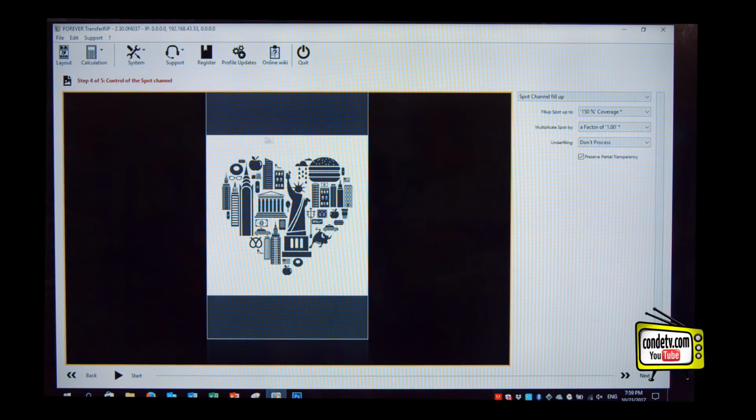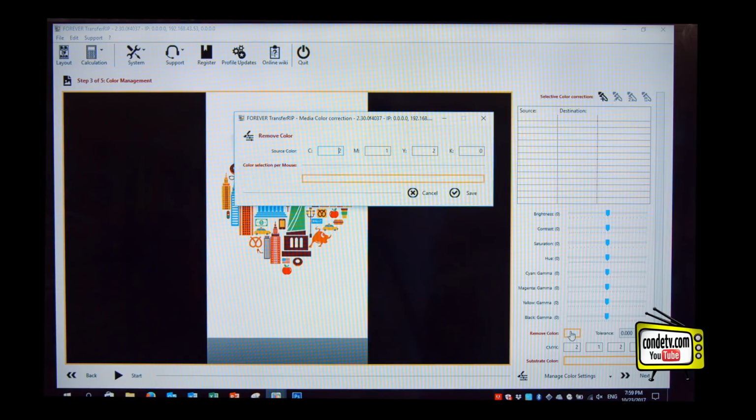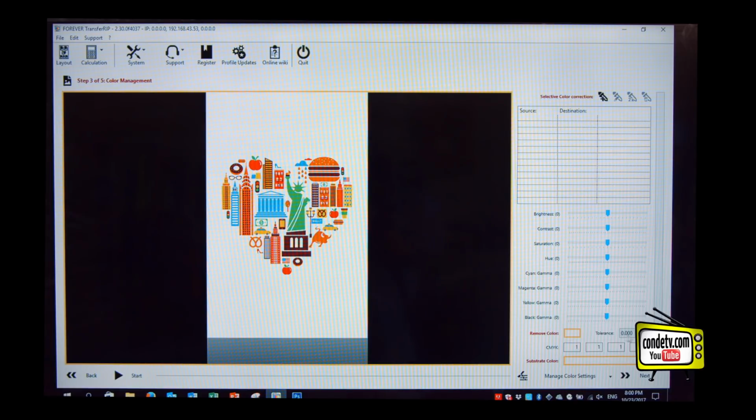And this is the white render control. Here we see that we would print a white block, which we don't like to have. So we're going to go back over here and remove a color. So here we use the remove color function. We click on it, click here on our white, and go for save. On the right hand side, we see here the tolerance.